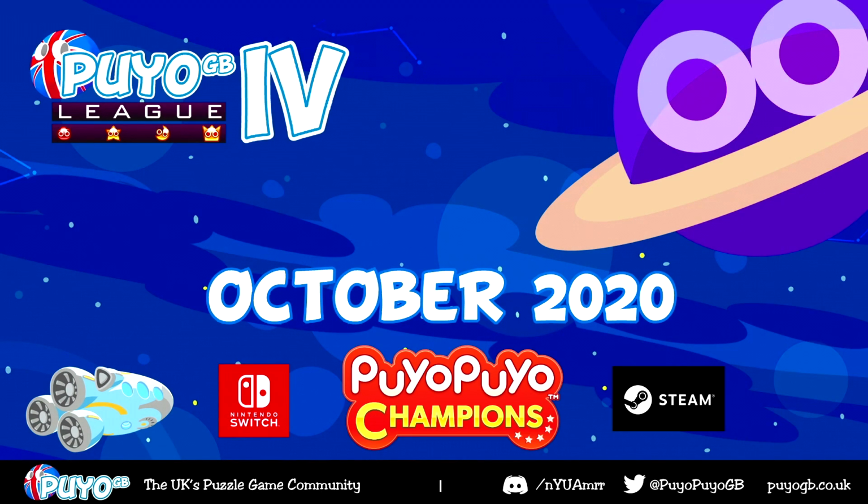Goes without saying that we are also going to be opening sign-ups for Puyo GB League Season 4. The league itself will start in October, so nearly next month, a couple of months time from now. It's going to follow the same kind of format as for Puyo GB League Season 3. This is our marquee event. We're going to be running the Puyo side of things this side of Christmas.